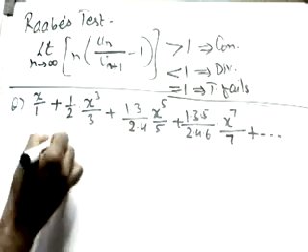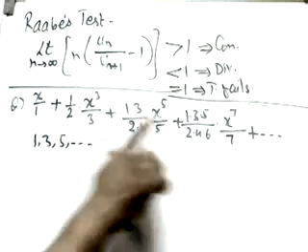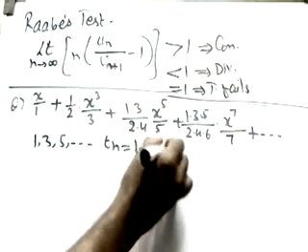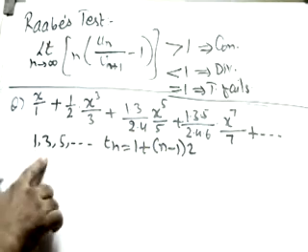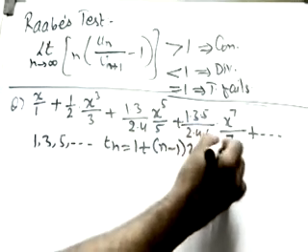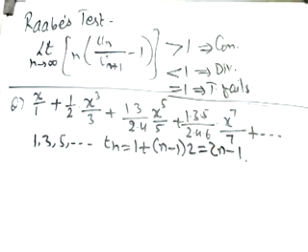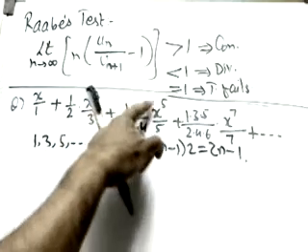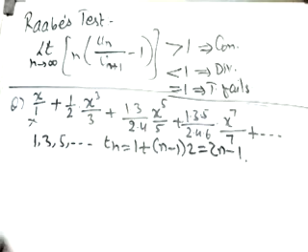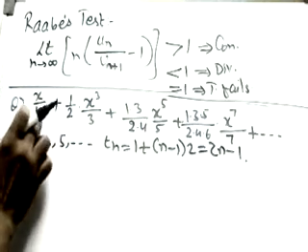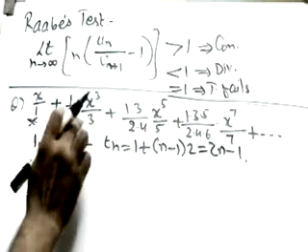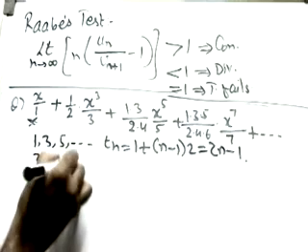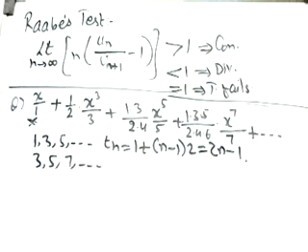So let me see the nth term of 1, 3, 5. This will be t(n) equals a plus (n minus 1) into d, where d is 2 here. So this will be 2n minus 1. Now what are the powers of x? If you see the powers of x, 3, 5, 7, you leave this one. We are not including it because it doesn't follow the exact rule. So leave this one.